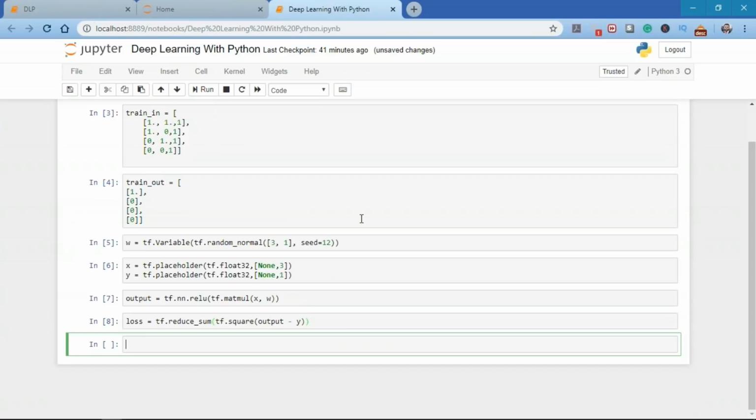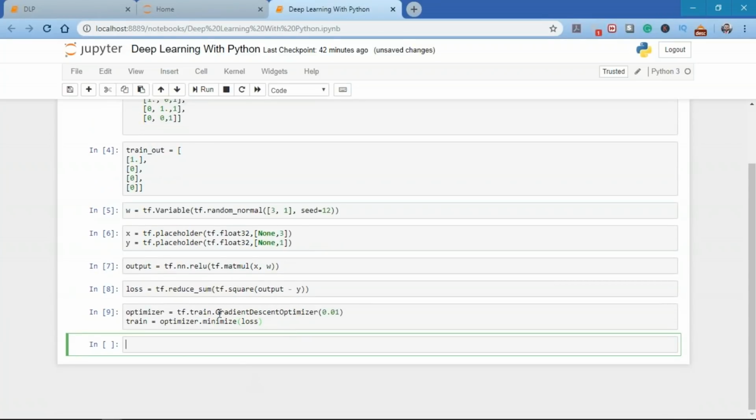So guys, if you want to know more about the gradient descent optimizer and how exactly a neural network works, go check out the gradient descent video which is posted by Edureka, the link to which I'll share in the description box below. In case you want to know the exact mathematics of how the gradient descent works, and what exactly is the purpose of a perceptron when we are talking about minimizing the error, you can check out that video. As you can see here, I have used the gradient descent optimizer.